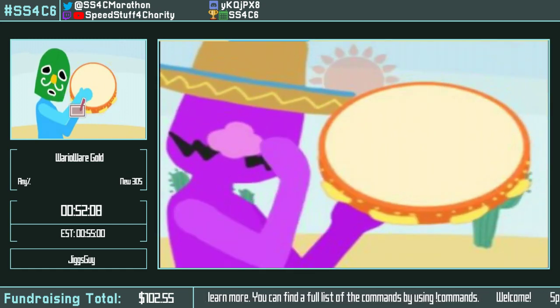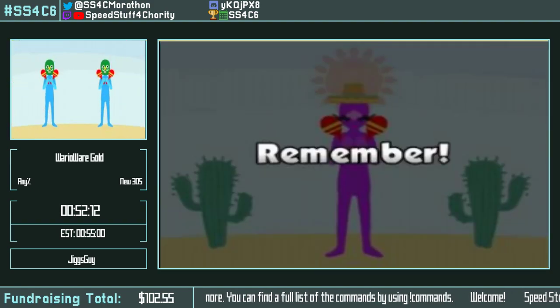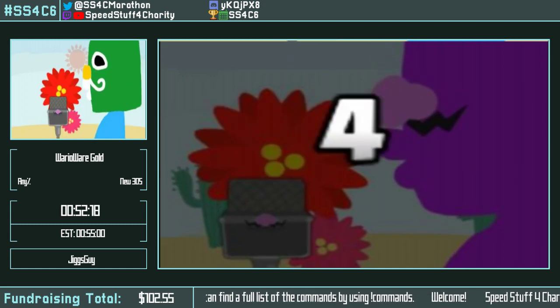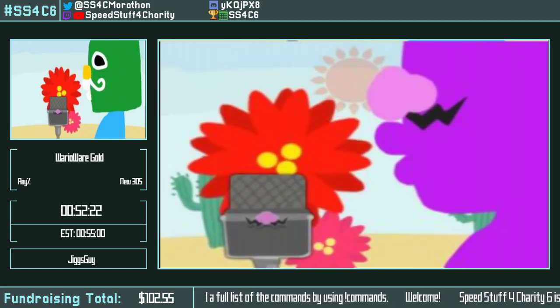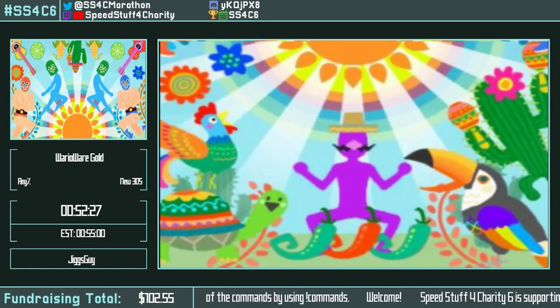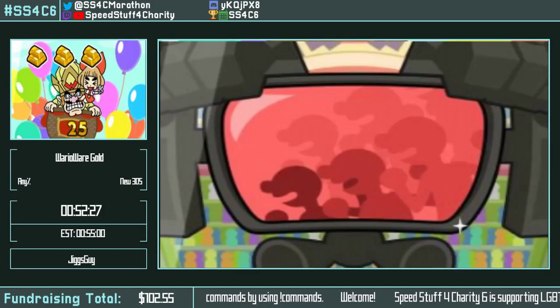Okay, I'm gonna be quiet because this last one is a microphone. And that is the end of WarioWare Gold. Timing is once the micro game goes up. And time. And that is the end of WarioWare Gold.